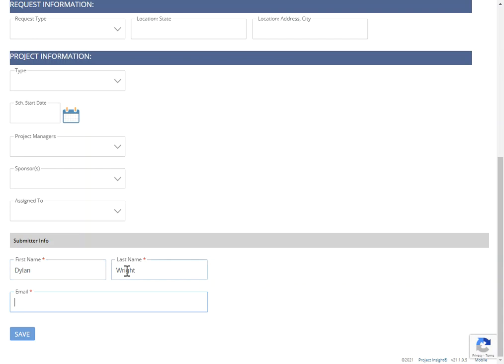If your first and last name and email match a user that's in Project Insight, it will match that person to you, and therefore it will know that you have submitted that request form. However, if your first name, last name, and email do not match a user in Project Insight, this form will create you as an inactive user and put you in the user list.